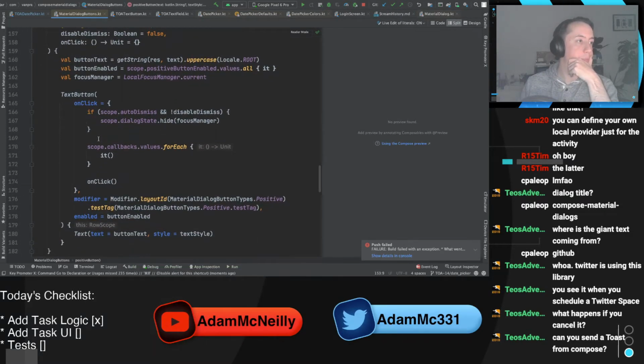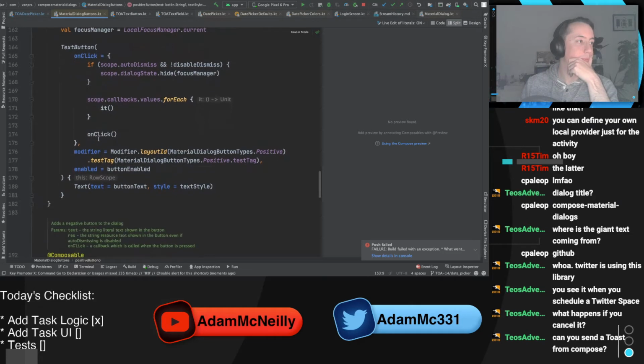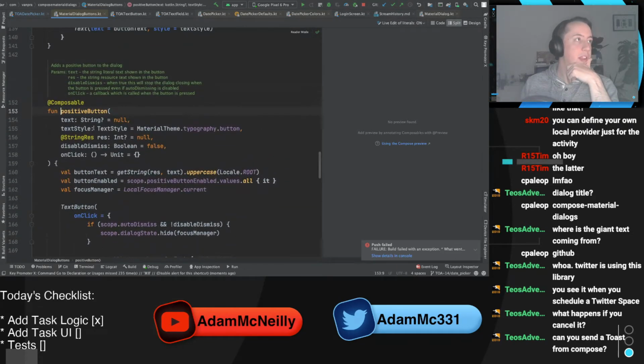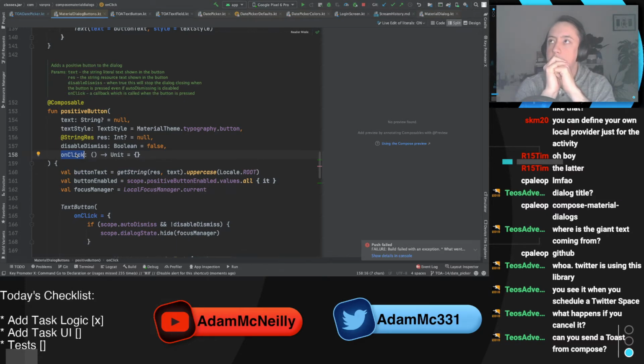Hmm. So when we define a positive button, we give it a text style and everything. But I just noticed that this does not have a color override. So that is getting a little complicated here.